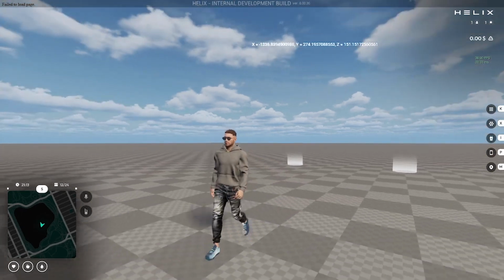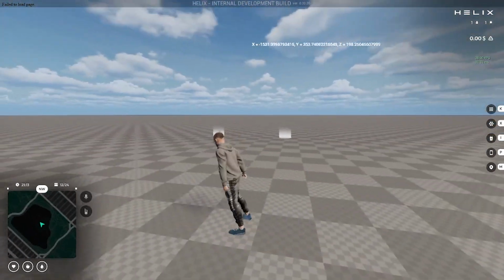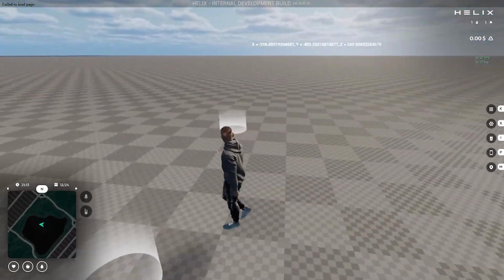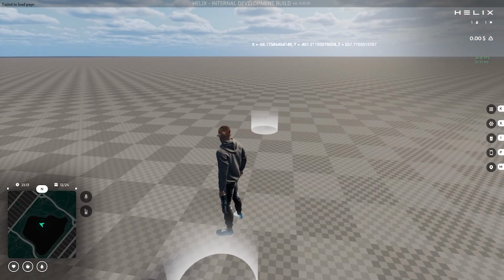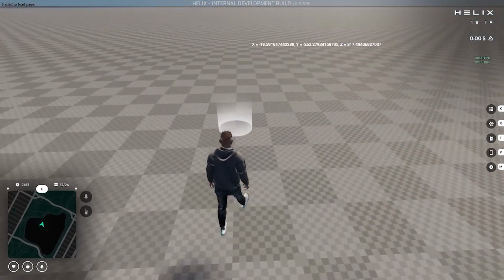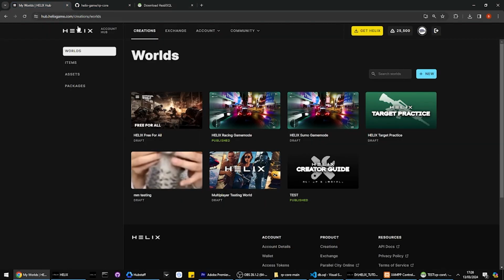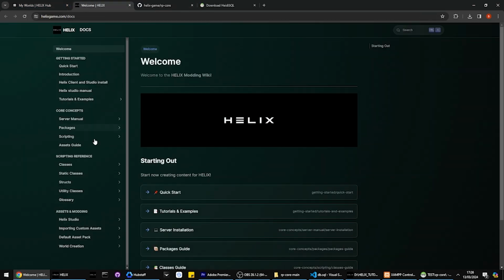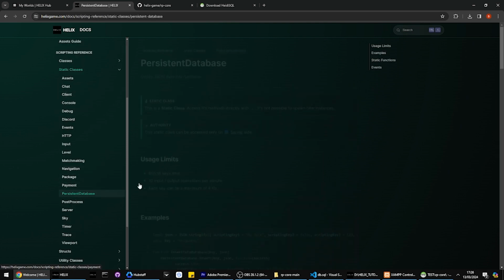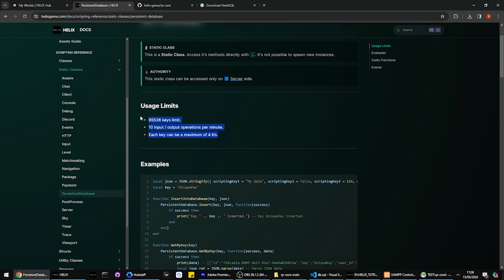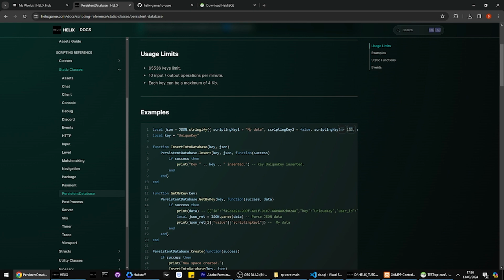But the downside to using this database class is it's not the easiest to set up once we have it in the world system. You'd have to have certain metadata in your game, and then you'd have to have a local, dedicated server that you make for a database. And if you want to keep this low maintenance, not very realistic for you to do. So we instead recommend you go to our API docs, go to static class, system database, and we'll read up on this one here. So at the moment it's fairly limited. Eventually it will be expanded upon once we get a bigger player base.